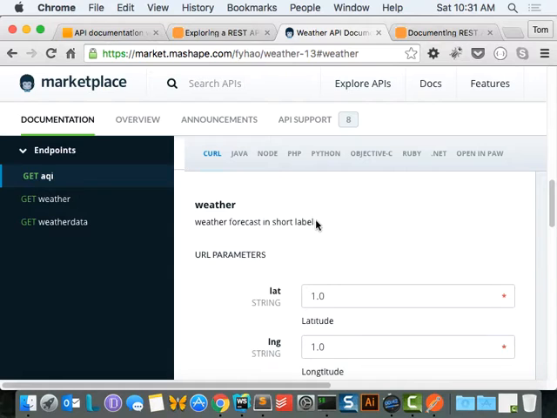And you can tell this person probably doesn't speak English as their first language because I have no idea what short label is. And in fact, I think this developer is from Singapore. But you get the idea, right? Short string. Now, this isn't a great example of a well-documented API, but it's a very simple API and it serves our purpose as well.